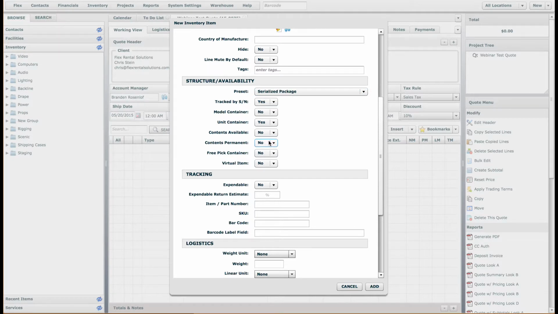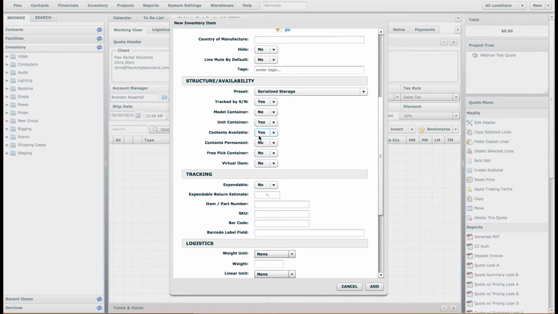So the main difference here is that if contents available is set to no, any item that you scan into this package will no longer show as available in that item schedule. So the example that we shared when we were talking about the amp racks is that any amplifier that you scan into the amp rack that's a serialized package, then that individual amplifier will not show as available because it's now scanned into a package.